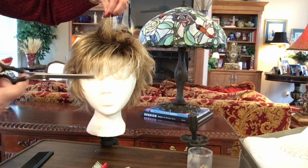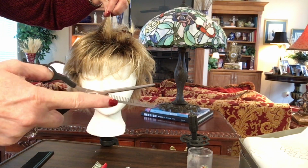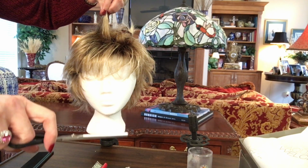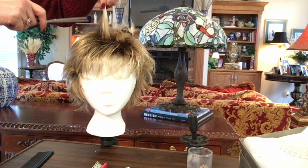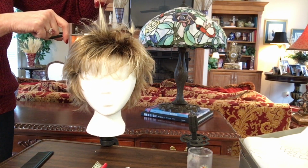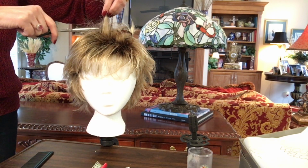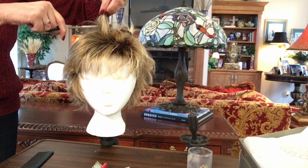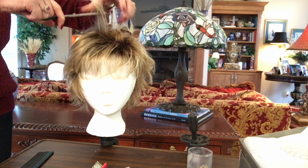Now, I have my shears, and the ends of my shears, that serrated part, I want to the bottom, against the scalp of the wig. Against the cap, okay? And I'm going to cut like in 3 little paces. So I'm going to go in, and I'm going to go down, push down, one clip, pull it out. In, push down against the scalp, one clip, pull it out.